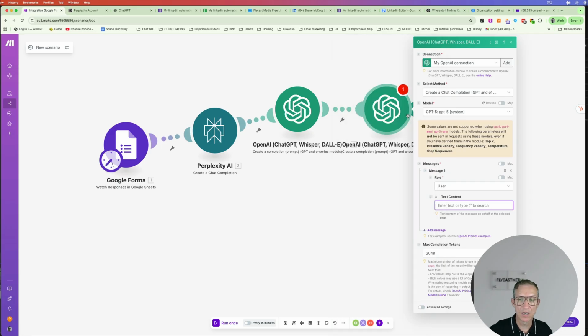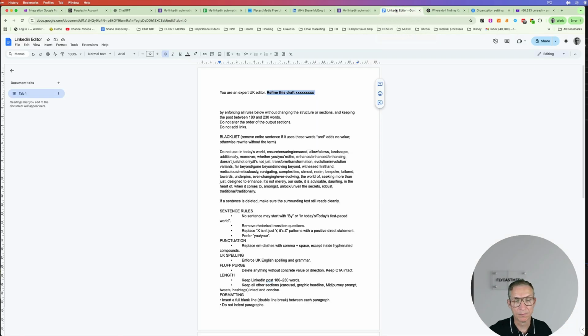So here is our ready-made prompt for that module. And you can see it is sort of designed to, I suppose, take the AI out of AI. It's designed to make it more human. It's designed to make it more like you, and to avoid the sort of phrases that you often see AI use, which is unrestricted and unprogrammed properly, using things like "in the fast-paced world of." And it still does it, but it's taking out the sort of terms that we don't want to use all the time. So it's giving it a bit of logic.